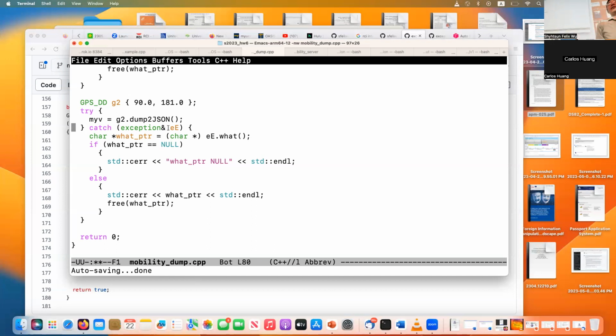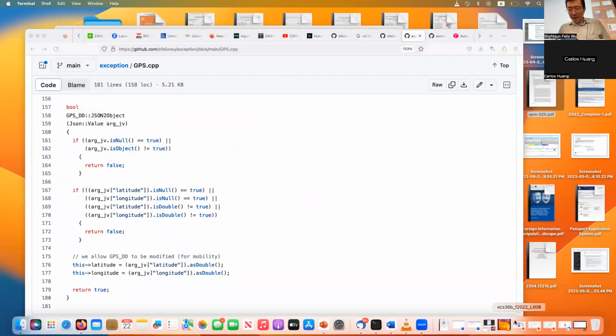ecs36b exception.h. Because if you develop that way, you can actually create whatever information is going to be valuable for your application in various stages, and such that you actually would be able to control your program or let other people interact with your program more powerfully. Okay. All right. All right. I'm going to move to the next topic.